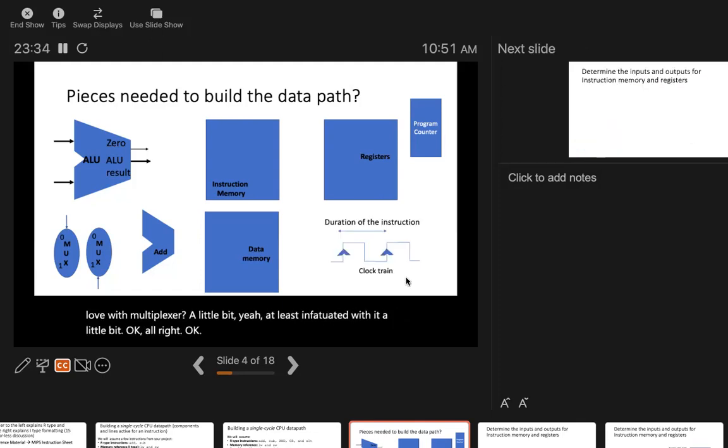Some other components that you require will be the clock tree, because everything will happen at the positive edge of the clock, and the entire instruction will be completed between two positive edges of the clock. So these are some of the components you would require. Please make a note of these Lego components. Now, Lego lovers, I would have you build this data path together using these components. So please note these different data paths using pencil and paper. I will make these slides available to you on Canvas, so you don't have to draw it using your computer. Just pencil and paper will be good.